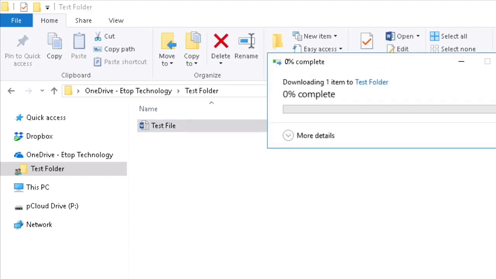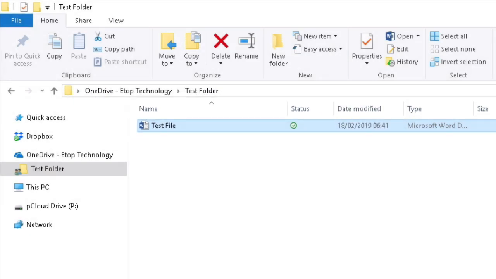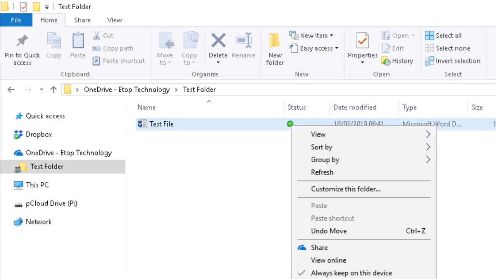You'll see the icon status change from a blue cloud to a green tick. That means it's now available on your local machine. You can work on it just like any other file on your hard drive. You can either store it there, or if you've finished working with it, you can free up space on your local machine by storing it back to the cloud.